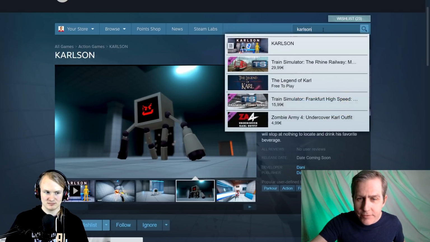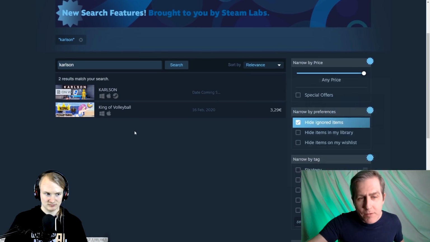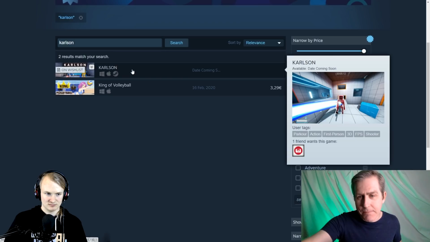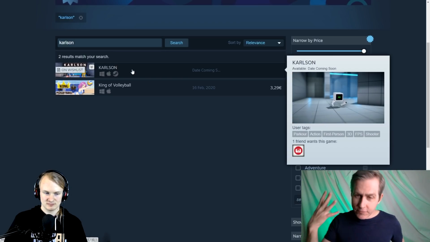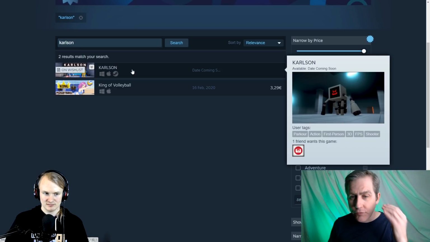And that's because, and I'm going to show you a trick, and I didn't show you this earlier, there's this thing called the hover tooltip. And when somebody sees a capsule and they're interested in the game, they're going to put their mouse over it, and then this thing hops up, and it's called the hover tooltip. And it's your first 4 screenshots automatically pulled. So your first 4 screenshots are super duper important.